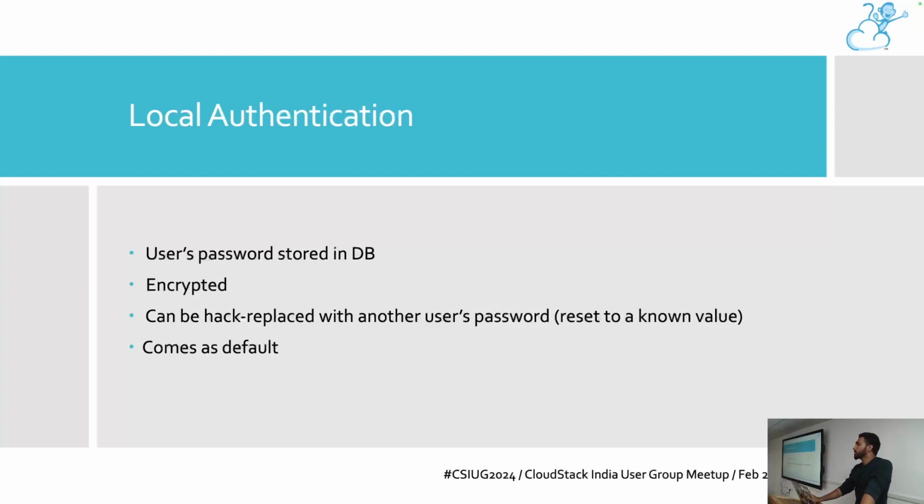Starting with local authentication, it's a pretty obvious one. Every cloud environment will have it, using username and password. This is the only one that comes by default with CloudStack. All other authentication methods have to be enabled optionally. Here, we save the password in the database, of course encrypted, but the only downside is that it can be hacked a bit. Say within a single CloudStack environment I have multiple accounts, I can replace the password within the database itself. I'll copy the other account's encrypted password to my account, or my password to his account, so that I can get access to it. That's a bit of a downside, but this comes by default. Other things can be enabled and we can make it secure.